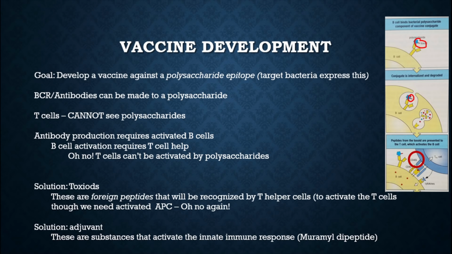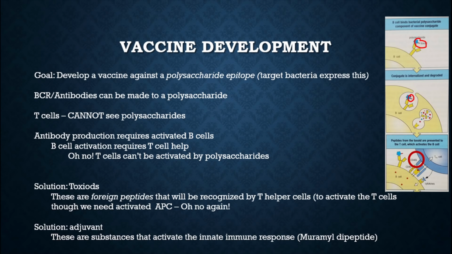However, we've still got one more problem, and that problem is we need some way to activate the T cell, right? A T cell can't interact with the B cell until it's activated. So to do that, we use adjuvants. Adjuvants are small little bits of inflammation-creating protein that allow the antigen presenting cell to be activated. Because you need that antigen presenting cell to give B7 to the T cell so the T cell can get activated.